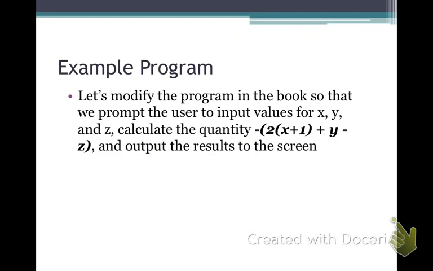Before we get to it, prompt for a value only when you need it. Okay? So in this case, I'm going to be asking for X, Y, and Z. My first part is not going to be an input, a conversion, and moving X, Y, and Z to other registers. I'm going to get X, do what I need to it, get Y, do what I need to Y as well as everything else, and so forth.